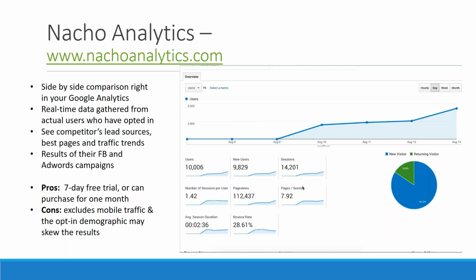So it's pretty neat that way. It does have a 7-day free trial. One of the cons is that it doesn't include mobile traffic, and the data they're pulling is from people who have opted in to allow their data to be collected, so that might skew the results a little bit, but it's a neat tool.